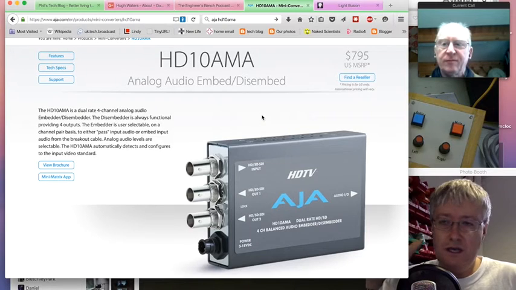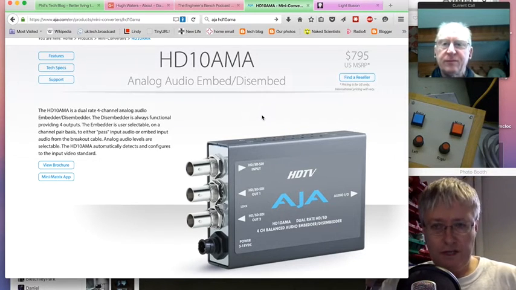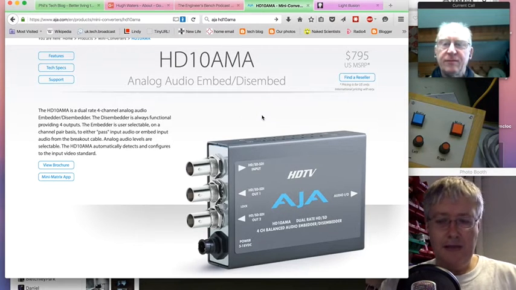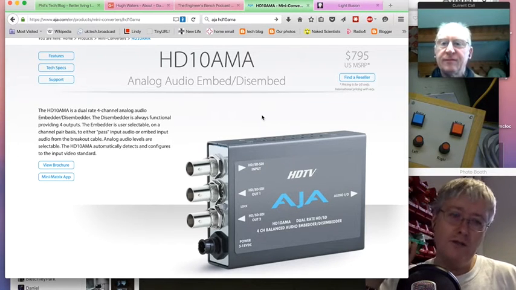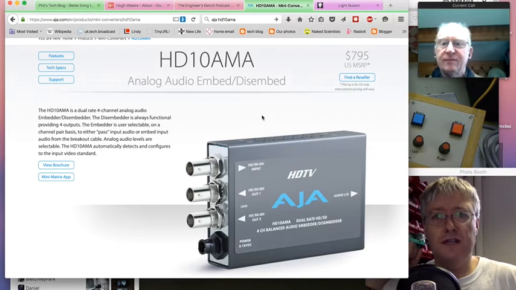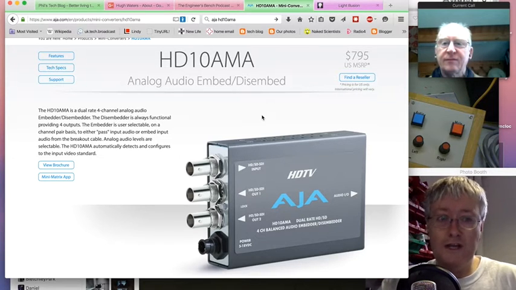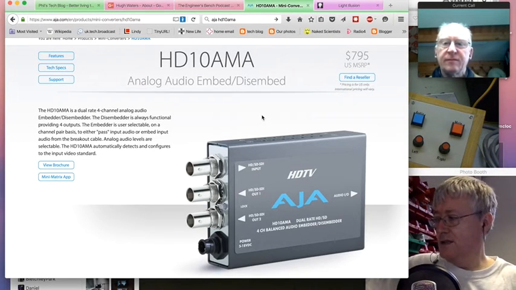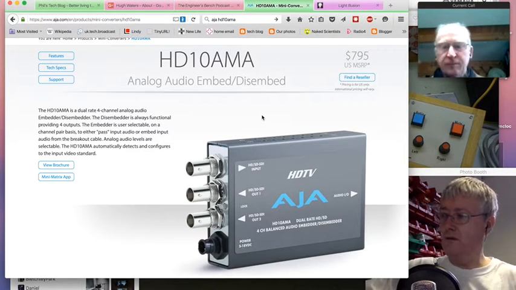And ever since the early 90s, when we started dealing with serial digital video, audio has been a feature of that. You can have embedded audio on a standard definition bit of coax, with four channels of embedded audio. And as we've gone to HD and dual link and 3G and all these extensions to the HD-SDI standard, more and more channels of audio are available. But this little gadget will de-embed and present it on the D-type on the back of the box.